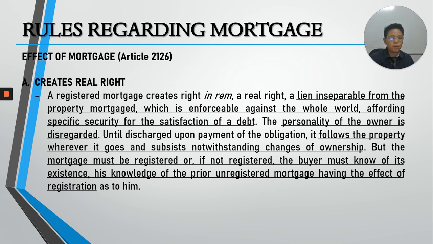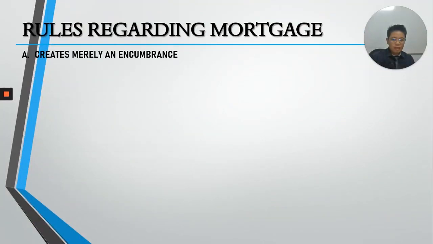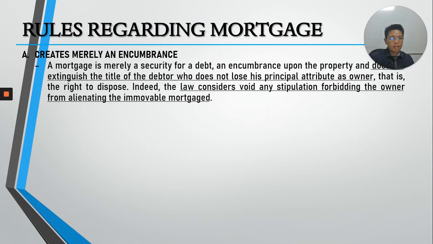So it follows the property wherever it goes. Mortgage must be registered para maging real right siya. So, in case that it is not registered, the buyer of the property must know of its existence, in which case, meron na itong effect of registration as to that buyer who is actually aware of the existence of a mortgage. What else? Number two, it creates an encumbrance.